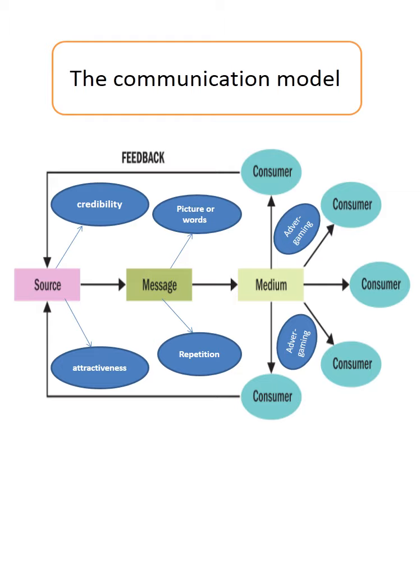You can bring an example about the book. If the marketer wants to sell books, in that situation they have to focus more on the words than the picture in the advertisement. Of course, the picture or the cover of the book is also important for the customer, but it is not as important as the information or the content inside the book. So the marketer has to focus more on the words, on the content, on providing information about the book for the customer than the picture or the cover of the book.